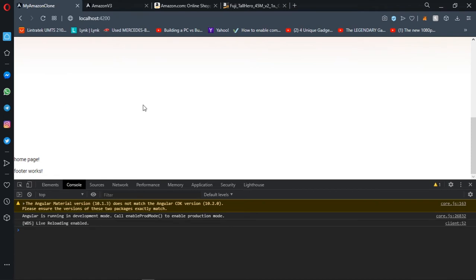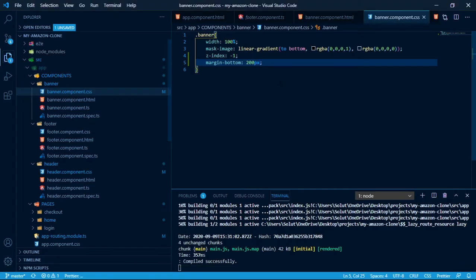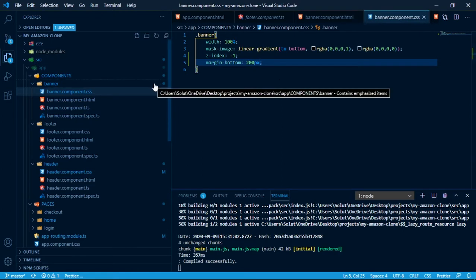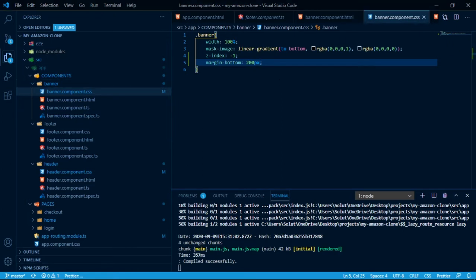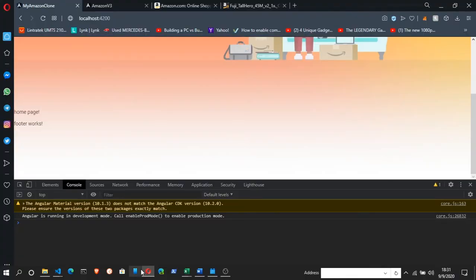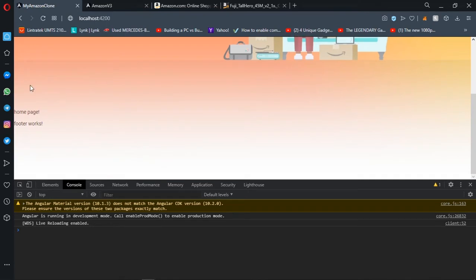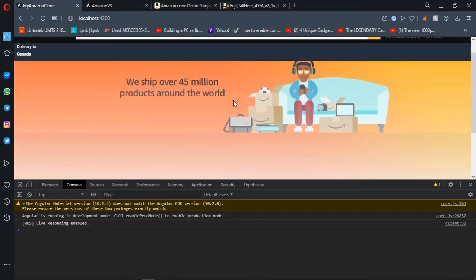Let me refresh, see if that has worked. It's not worked. Just a minute, let me confirm something. Why that is not working. Oh, it was -200, not 200 pixels, so that it kind of just pushes up. So you can see they have actually been pushed up, it was at -200 pixels from the margin for the banner.